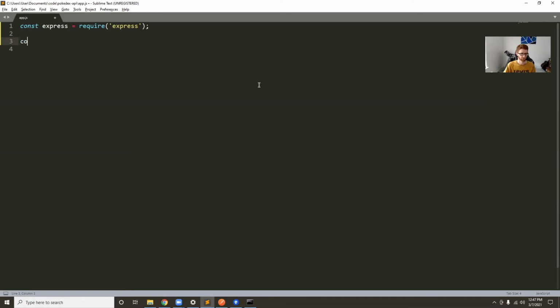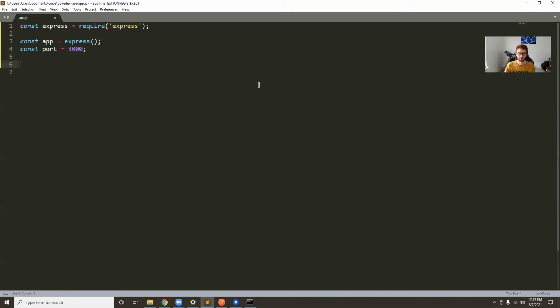And the next thing we'll do is create a constant called app. We'll just do that. So we're just going to call Express. And now app is what we're going to use to build the REST API. The next thing we want to do is a port. I'm going to use port 3000. That's the one I have in the example. You can use not any port, but most ports above 3000 are safe to use. Up to you what you want to do there.